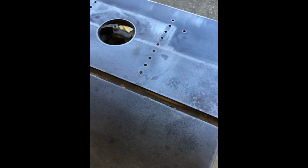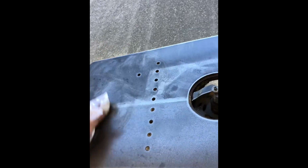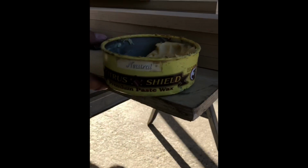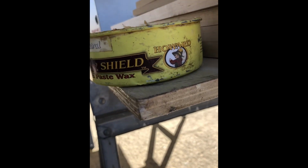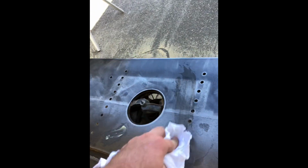Go ahead and wax this baby up. Like that. Oh, look at that. She's dirty. Go ahead and wax her up. Need a little more wax for this side. Give us a little dab of this, a little dab of do, as Carrie would say. This is some Citrus Shield Premium Paste Wax. Some pretty good stuff. I actually think you're supposed to wax wood with that. Kind of puts like a protective coating on it. But if it can protect wood, it can protect our saw, bro.